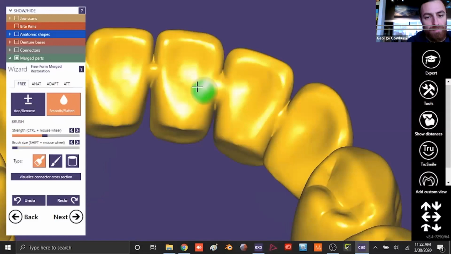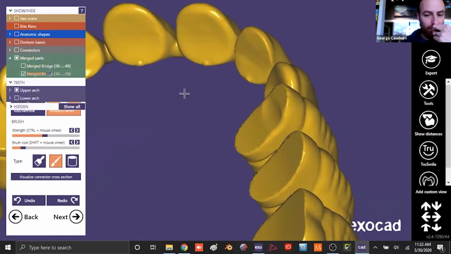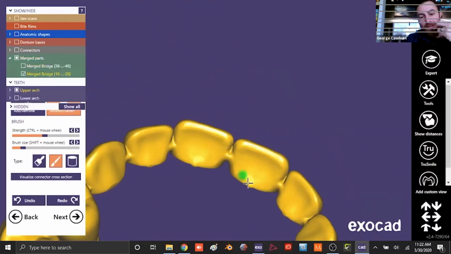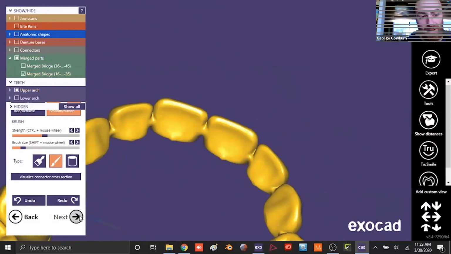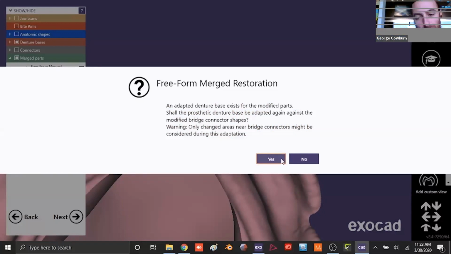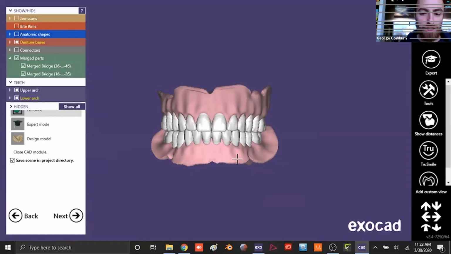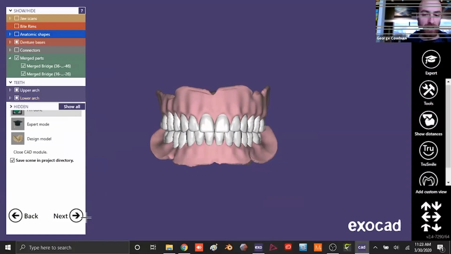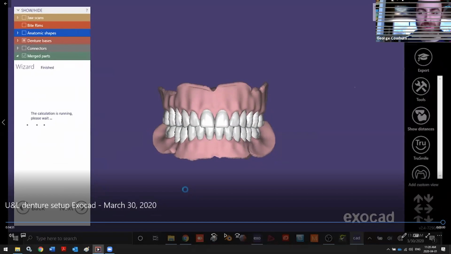Great. Thanks, George. So one other question here from Ken Kincaid. I know we're going over the upper and lower today. Is the process very different for a single upper or lower denture? It is quite different for a single denture if you're using pre-manufactured teeth, because when we do a complete upper and complete lower, we can generally just arrange the teeth so that they are in the ideal position. When we do single uppers, a lot of times we're needing to adjust the occlusion.